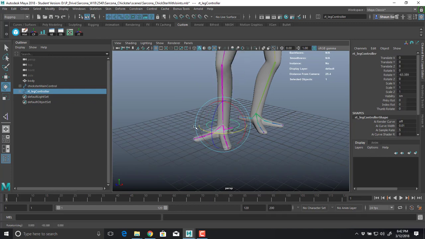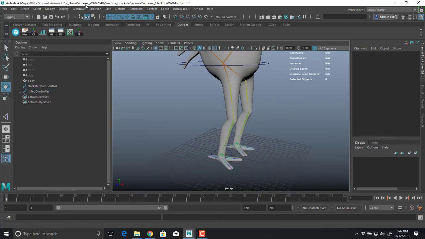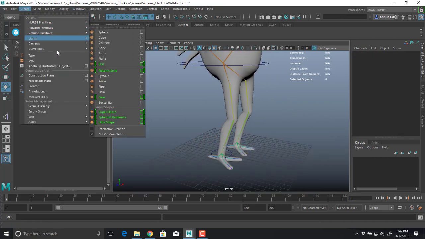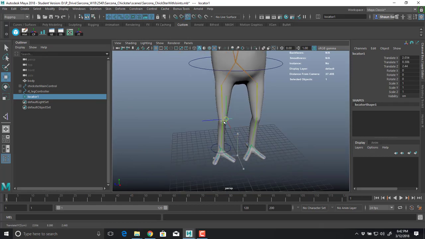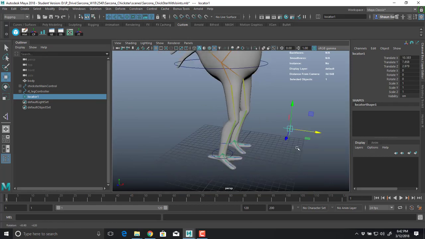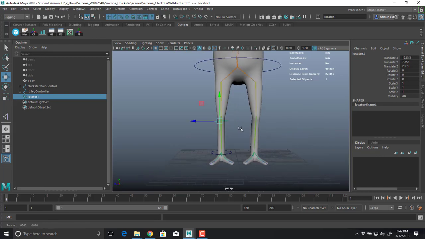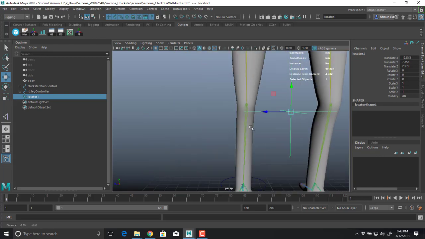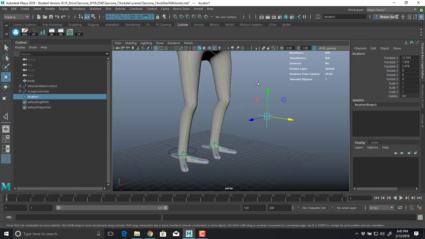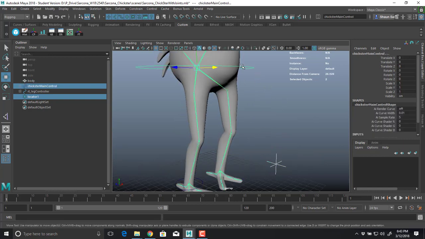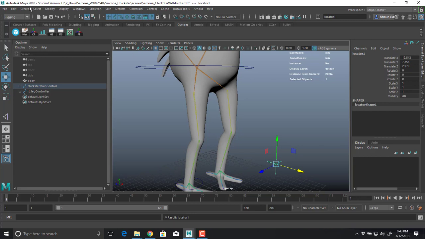Now I also want to be able to rotate the foot by itself. So right now as I rotate, it's rotating the whole leg. So I need to create another locator. For this kind of thing, I keep the controls pretty simple. I'd rather spend more time making the controls work good than drawing out specific circles and curves and whatever. So I'm going to take this and parent it to the hips. And then I will take this and freeze transform it.